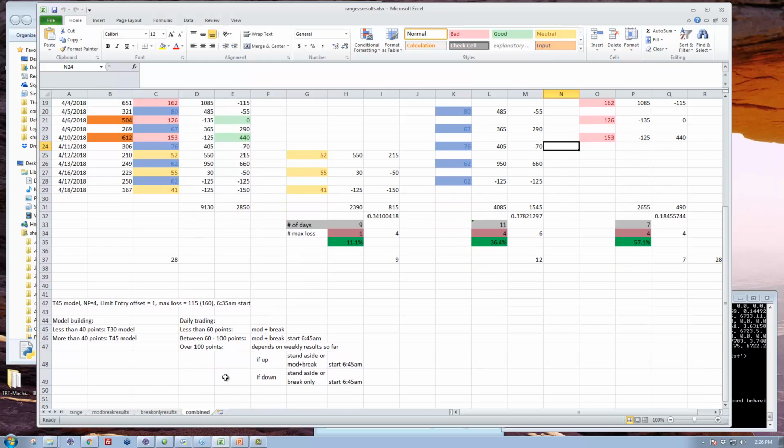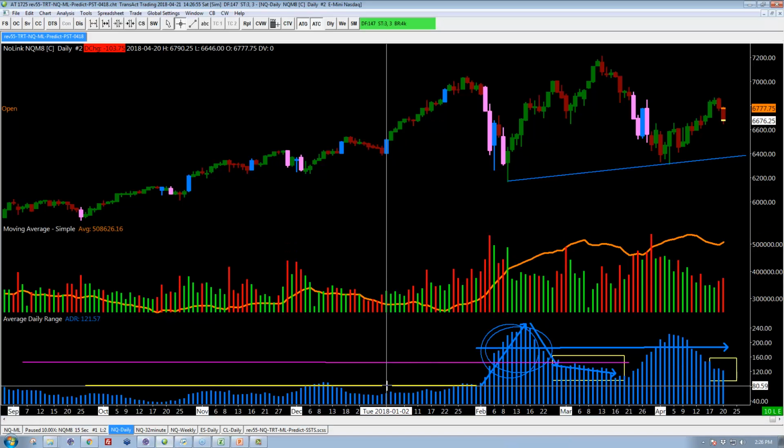I can send this spreadsheet out to all members, so you don't need to worry about that. This is the T45 model. T means target. 45 means the target I used when I trained the model. Just to be clear, when we're at normal volatility, when the average overnight range is less than 40 points, I'm going to build the models with a 30-tick target, like we've been doing, and we have the data that shows how that trades out in normal times.